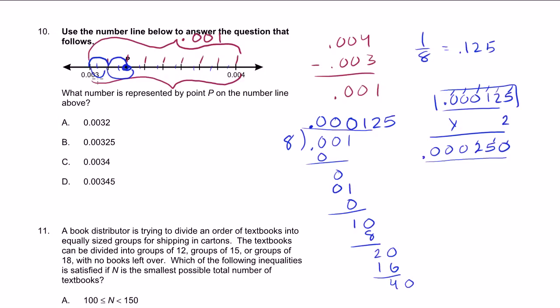0.003. So essentially, this is going to be 0.000125, another 0.00125, and it's all above 0.003. So our answer is going to be 0.003 plus this, plus 0.003, which gets us to 0.00325. And so that is 0.00325. And I just realized there was an actual much easier way to think about it.